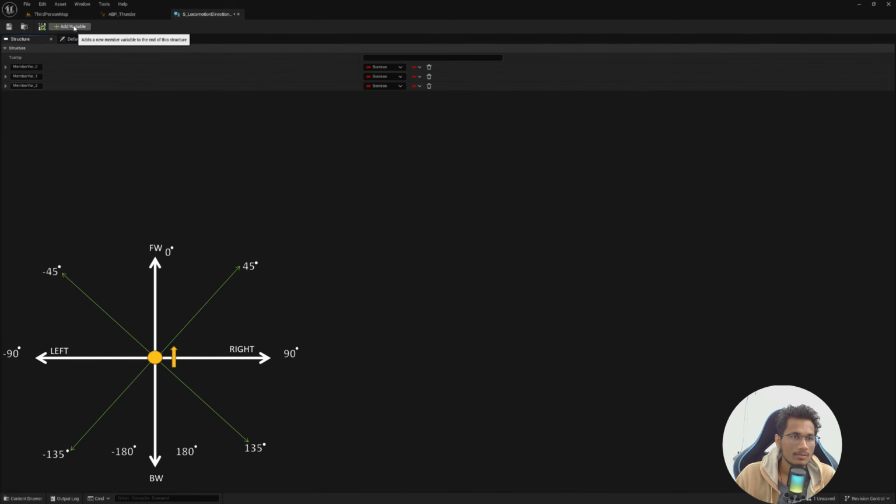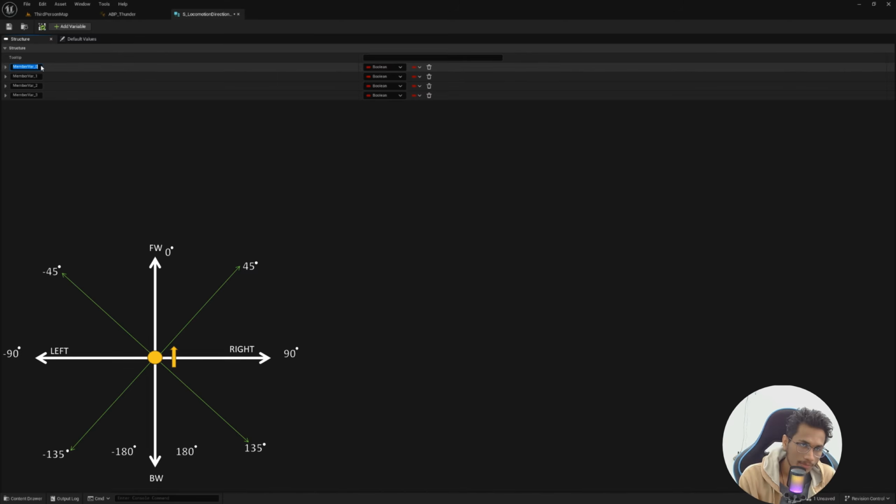So let's create 4 variables. The minimum angle that we need for forward direction is -45. So let's create a field that can store this value. We say forward min. Then we have the maximum that we can accept, forward max. So if the value is between these two angles, then we say it's a forward movement. Otherwise, we check if it's between backward minimum and backward maximum.